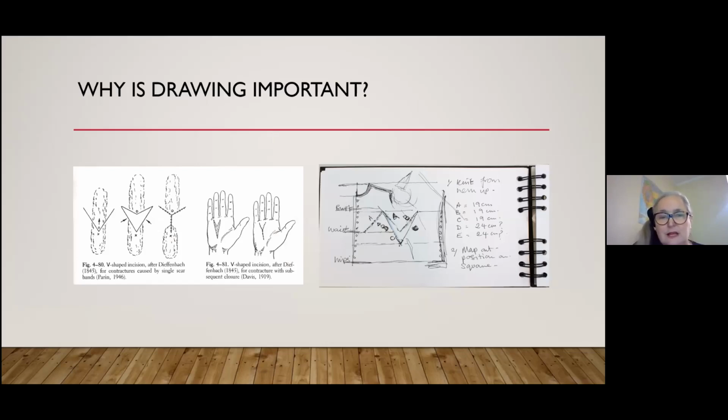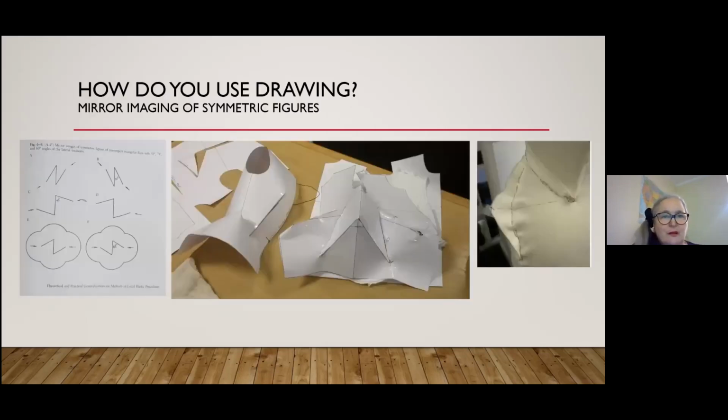And if you look clearly enough, I love these types of drawings where you don't really need to even read what's underneath. You can almost see what's happening and where things are positioned. And I think that's a great inspiration if you can draw in that way. To actually communicate something without words is a really exciting thing. So how do you use drawing?